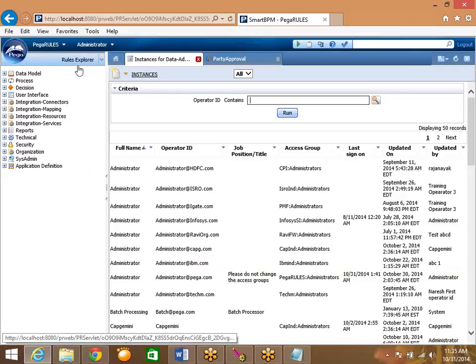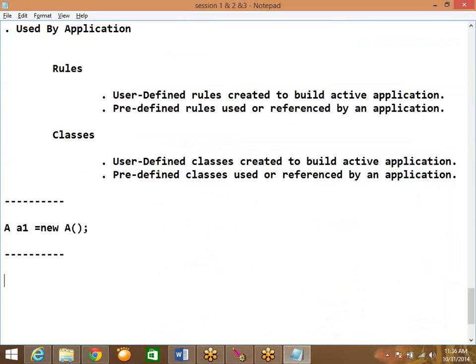Then you need to identify the rule type which matches your requirement. So to create any rule, first go to Rules Explorer, then identify the rule category, then identify the rule type. Now we'll see that.